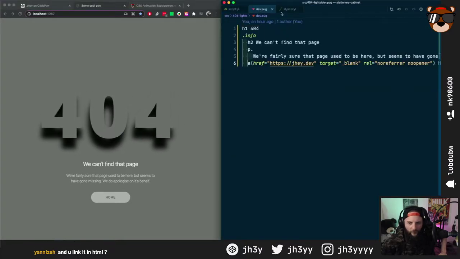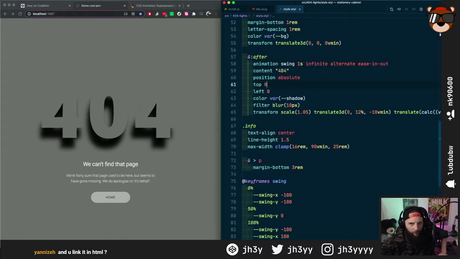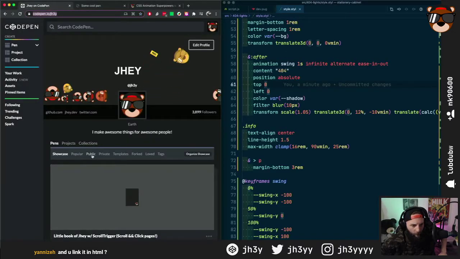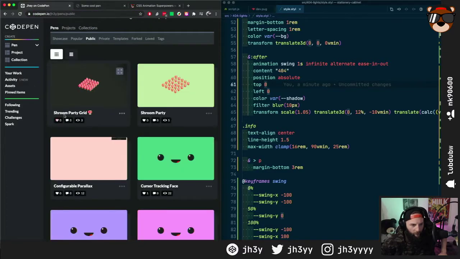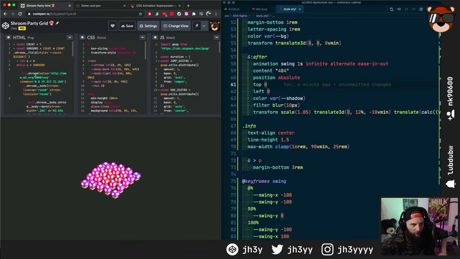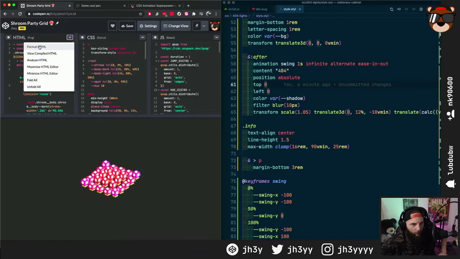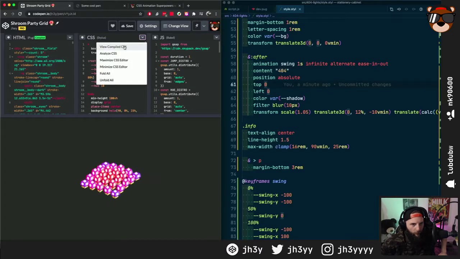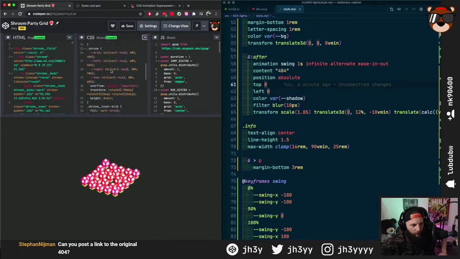Yeah, I've just created like my own little dev environment here. But if you grab any of my stuff on CodePen, so like let's look at this one. So like I'm using Stylus here, and I'm using the same stuff. But if you go in this top right corner, you can see the compiled versions. So like if you view here, you'll get the CSS version, which is really useful.